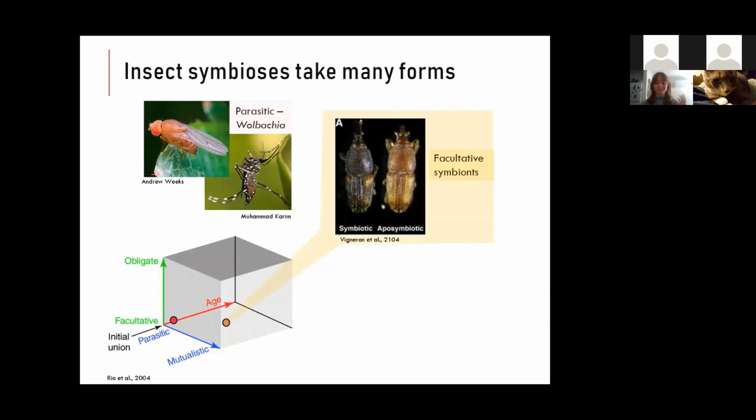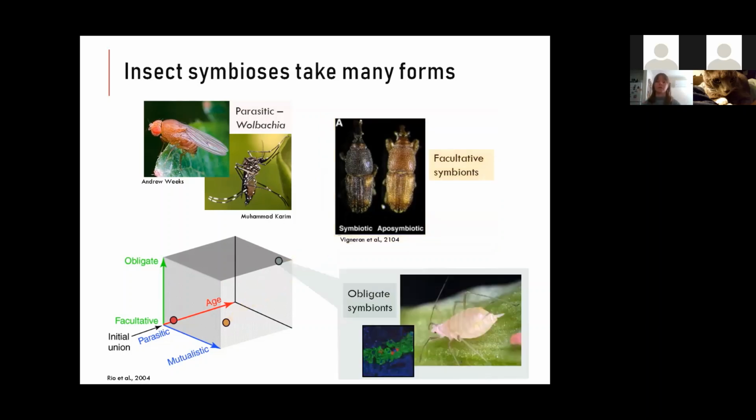And then bacteria that are more essential for survival, and have co-evolved with their host for really long times, are obligate symbionts. Hemipteran insects like aphids have well-characterized obligate symbioses with bacteria that they have co-evolved with for millions of years, which live inside specialized cells in their body. They provide essential nutrients, and not only are they essential for host survival, they are also reliant on the host for their own survival. So that's an overview of some common relationships between insects and their bacteria. But the next question, of course, is: okay, there are these relationships.